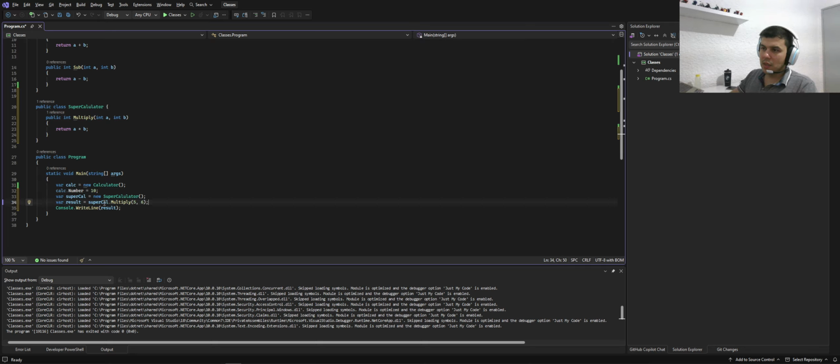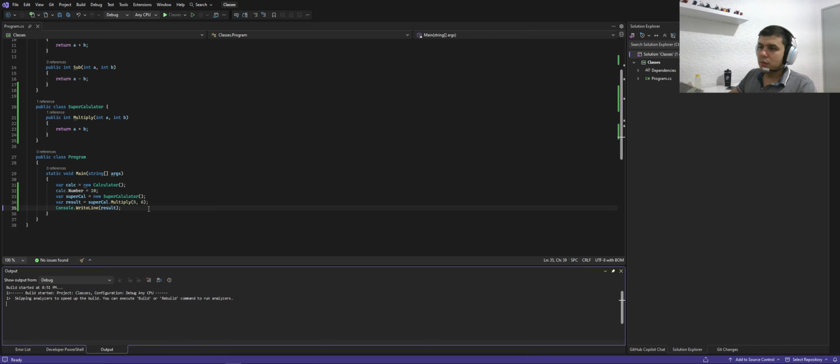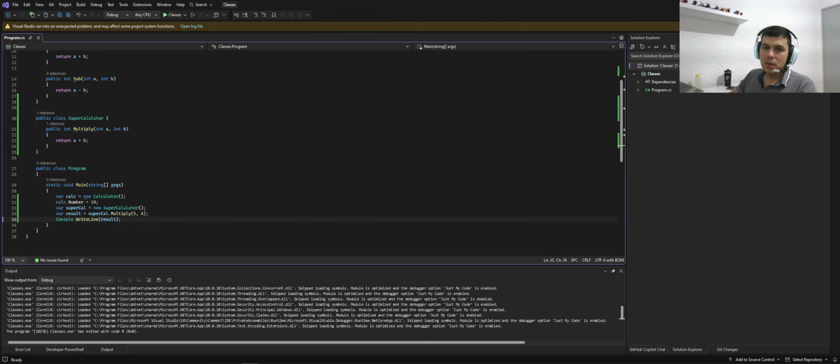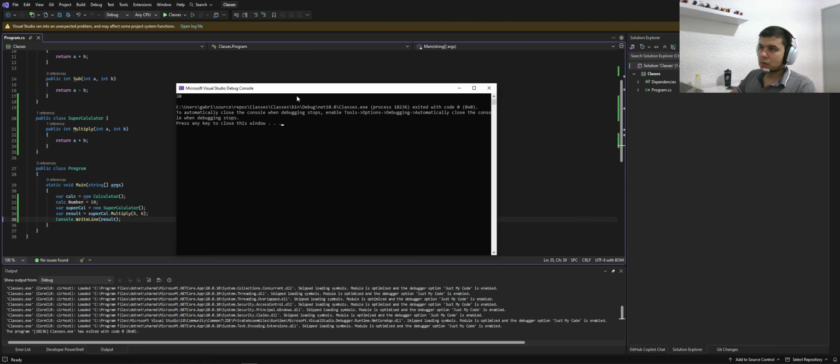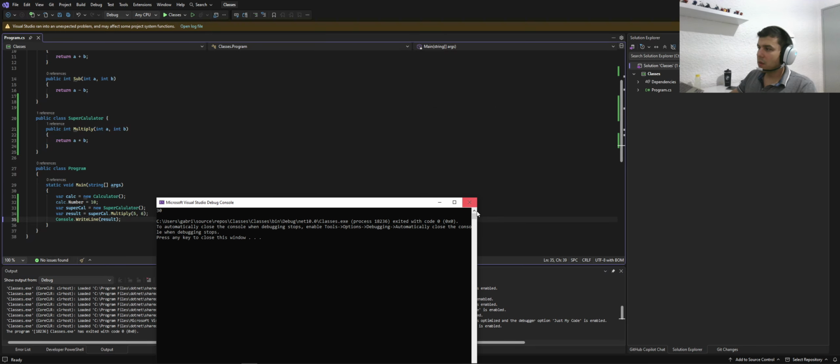So I call the super call, I multiply the values, I receive the result, I do the print screen, and now we are able to see the results. So everything is working just fine.